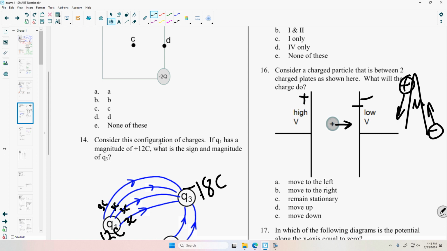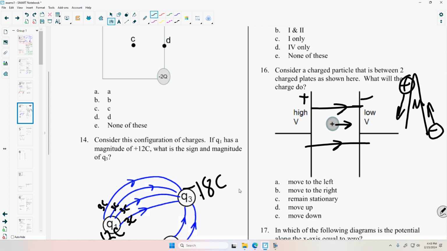Or I can think about my electric field. My electric field is in that direction from high to low, from positive to negative. And so that particle is going to move to the right. Several different ways you can think about it in terms of forces, fields, or potential. Either one of those ways would be correct. Remember, those are the big ideas: forces, Coulomb's law, fields, a force per charge, and potential. That's an energy.